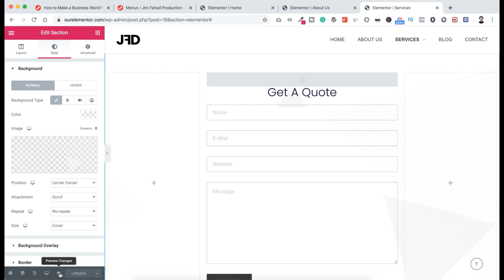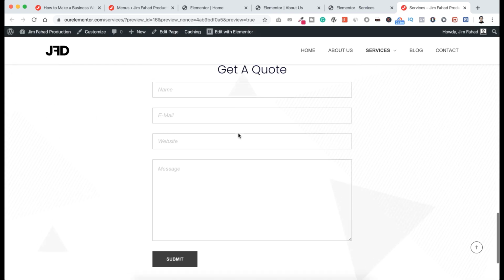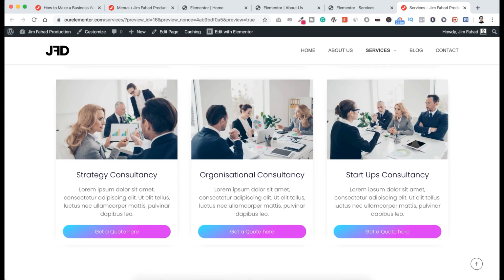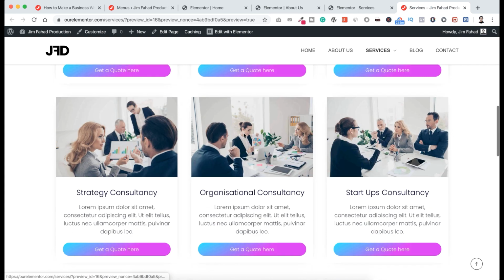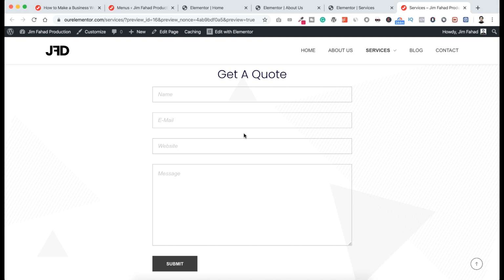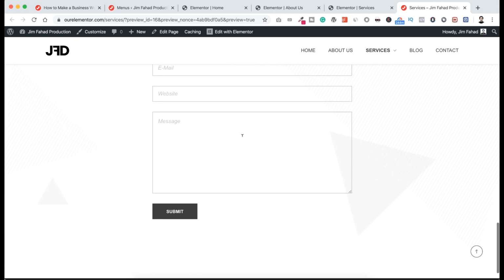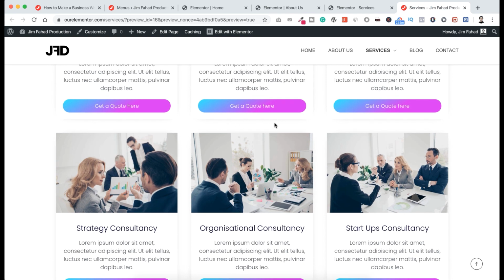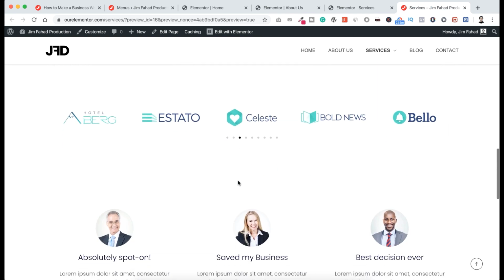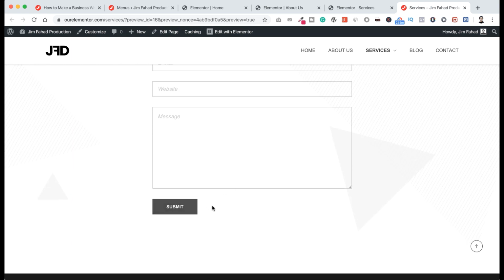Let's now click on the eye icon to preview the page. And let's check it, this get a quote form is working fine. So if we click on get a quote here, it scrolls down to our form. Awesome. On this page, just one thing bothers me, that is if you have a close look, all of the buttons of our page are gradient, but this button here is not gradient because it came default with Phlox theme. But no worries, after completing other pages, we will make this button gradient as well.